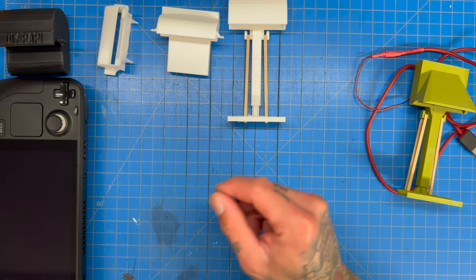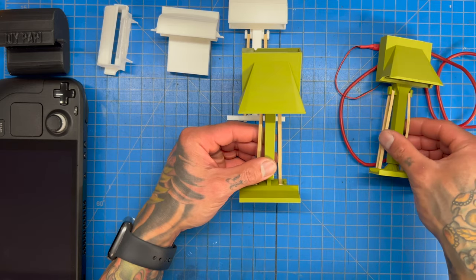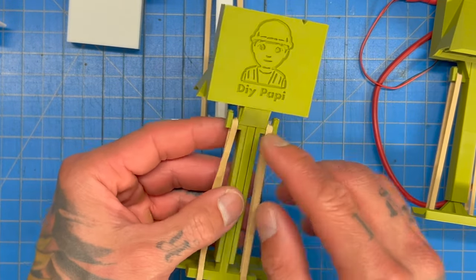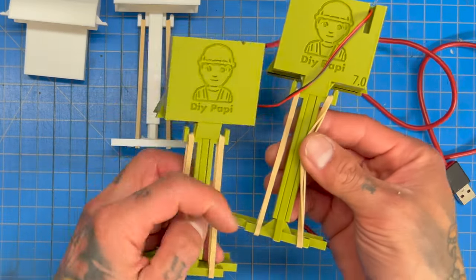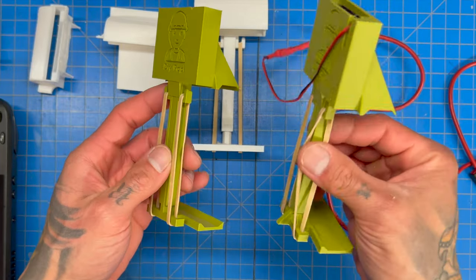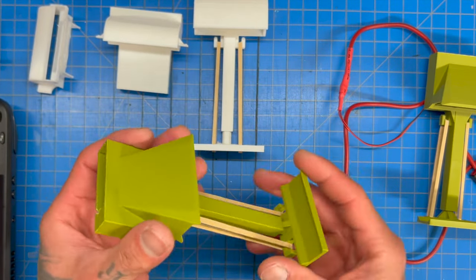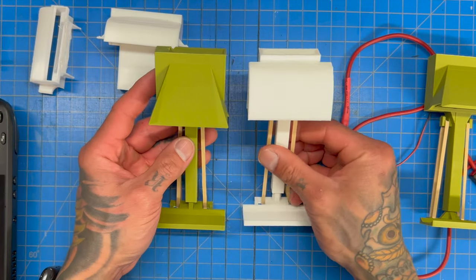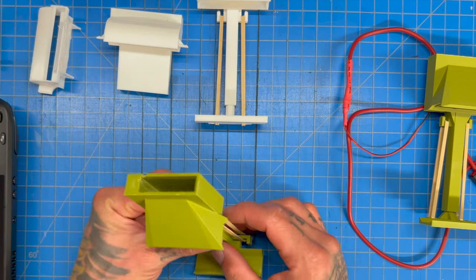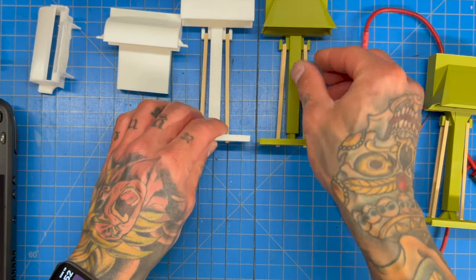Then we moved into the 5.0, which looks almost identical to the 7.0. There are a bunch of design changes, especially with our mounting mechanism, that are different between these two, mainly just for support. So the bottom is the best way to look at it. You'll notice that there are a lot more triangles on 7.0 than there are in this one, because triangles are a very strong shape, especially when it comes to 3D printing. Pretty much essentially the same as our 4.0, but it's just nicer, cleaner, sleeker, and obviously we have the logo. So those are the main things, the difference between these two.